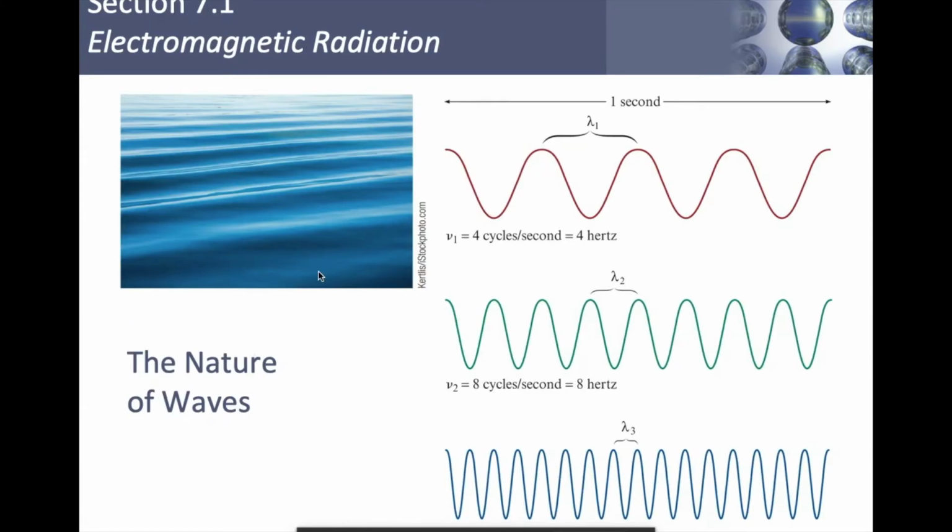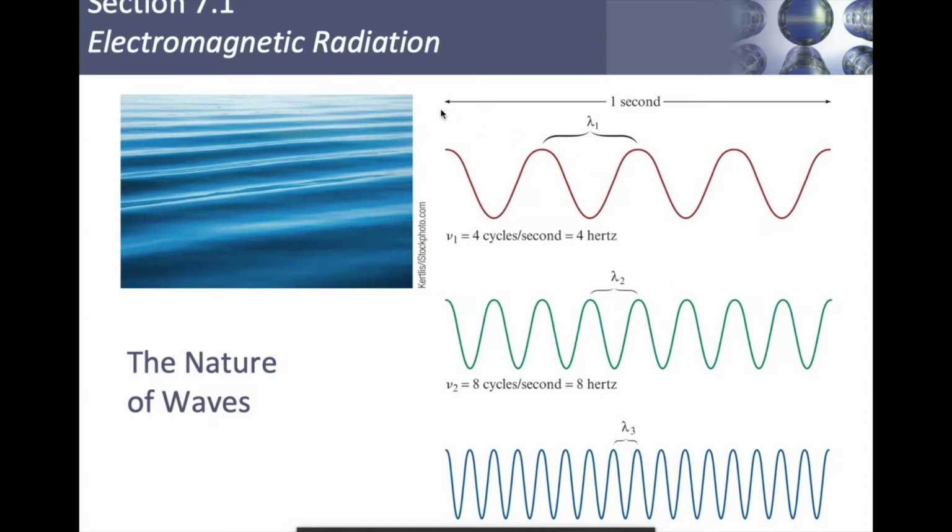So the nature of waves. So again, here's just some pictures. We're used to seeing ocean waves like this, and light waves are a little bit different than ocean waves, but you can get the idea here that this is less frequent. So again, 4 hertz, 4 cycles per second. Here we have something that's more frequent. We have 8 hertz. And then here we have, again, something that is moving way more frequently.